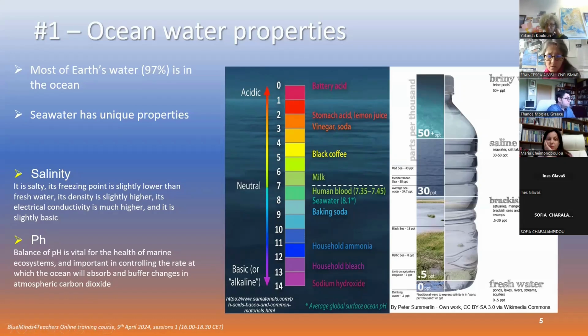And we can see also that, for example, what is in our stomach is here, very acidic, and the seawater is now becoming more acidic. You maybe heard about acidification, and that has to do with a lot of processes acting in the water. So this is another point that is important to understand and to explore at school. And this is very nice, and there are a lot of simple experiments you can do in the school.